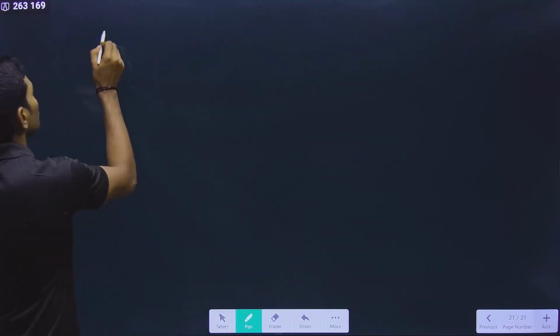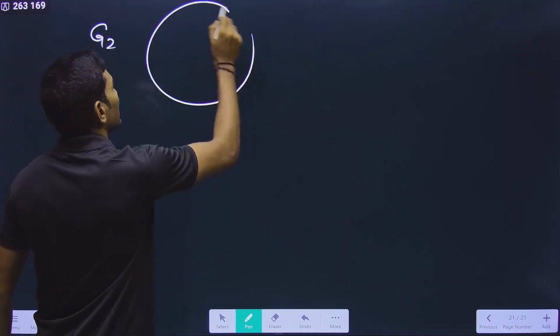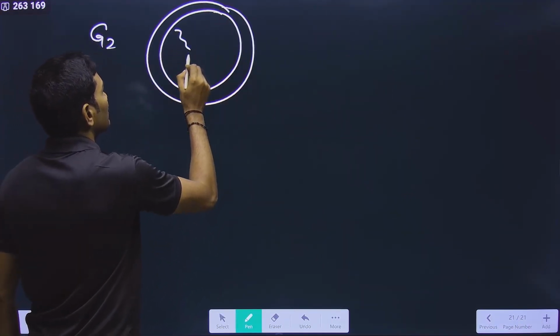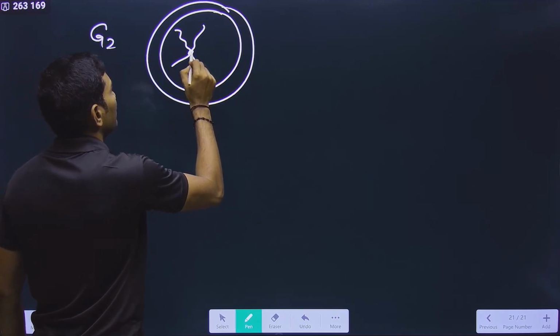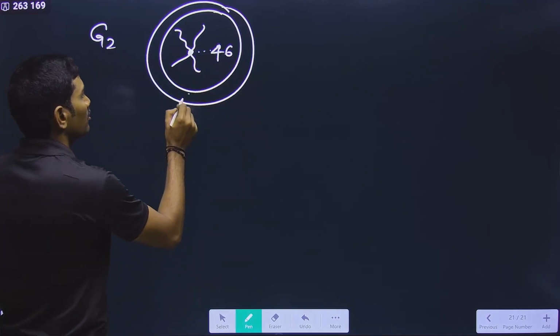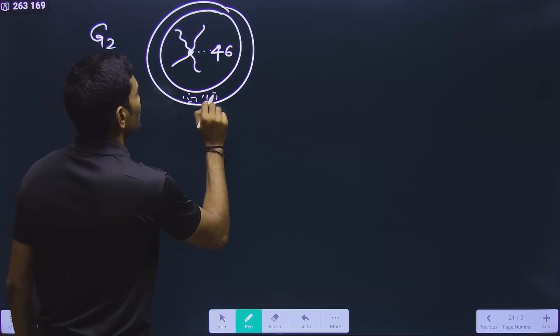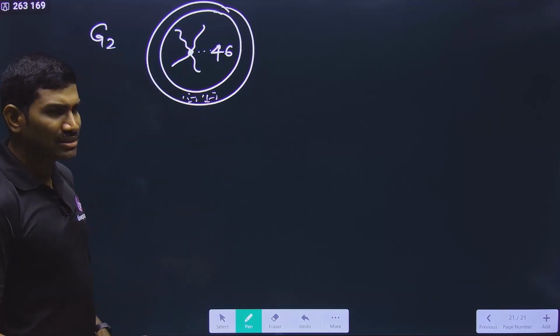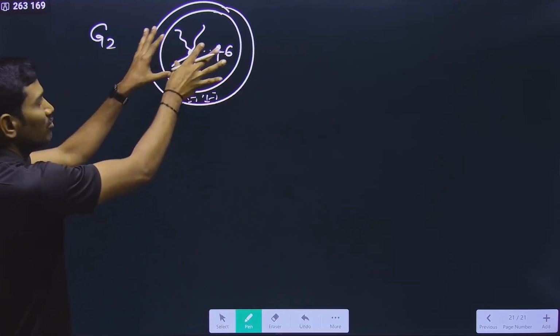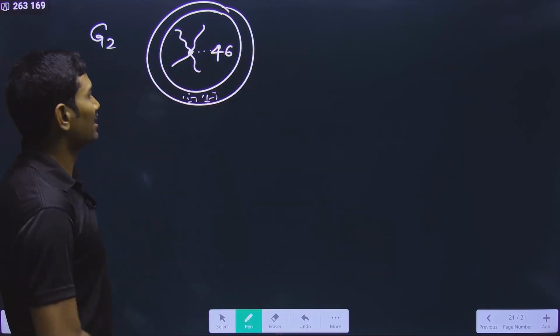Next one is regarding the G2 phase. In the G2 phase, plasma membrane is present, nuclear membrane is also present. Here also it is a thread-like structure. The diagram almost resembles the S phase only. And here also centrosome is present. Inside, different proteins are produced and size increases, but our focus is only on these points. So the diagram will remain the same.